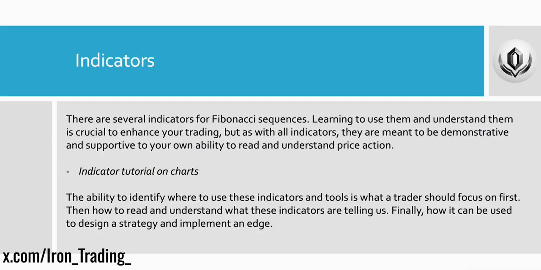So indicators, there are a lot of indicators that include Fibonacci. What I will say right now is that very few of them are more necessary than the most basic ones. They are just additional bells and whistles. They look great. You can see things like the Fibonacci spiral, the Fibonacci circle, the Fibonacci pitchfork, all those different tools. They've all got a place. They've all got a use. Everyone can say how useful they are for their own strategy. But realistically, most of them are just additional color that don't provide too much more information than what you can glean from the standard Fibonacci tools.